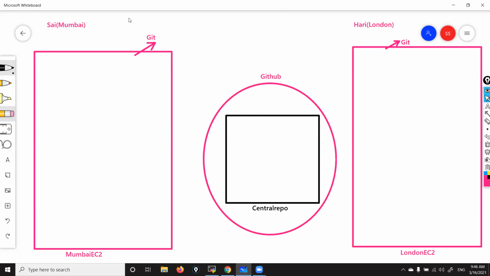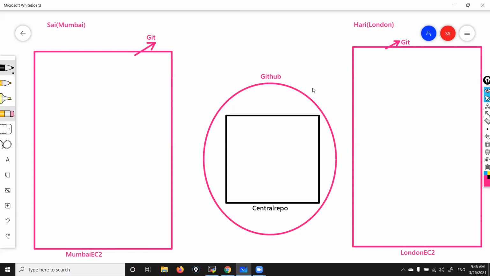I have one quick question. Will you be explaining this GitHub through Eclipse also? I'm from a testing background, so I'll be writing automation scripts. How do I incorporate my code into Git? See, whether you use Eclipse or any IDE, you are storing that code in a file only, correct?